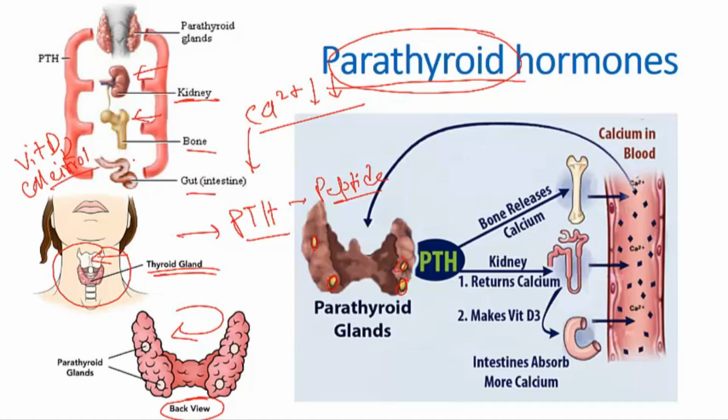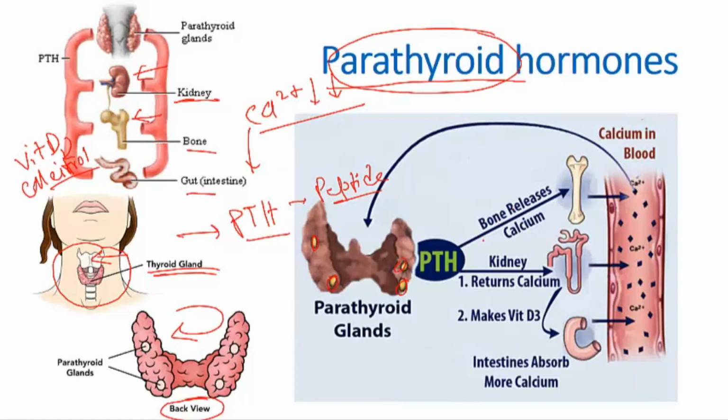So vitamin D can be absorbed in the intestine, so it takes the vitamin D there in the intestine and helps convert it into calcitriol, and this calcitriol will regulate the absorption of calcium by the intestines. So it actually manages and balances the amount of calcium in the bloodstream as well as in the different organs of our body, so that our body can have the calcium whenever it requires. It does not deplete it.